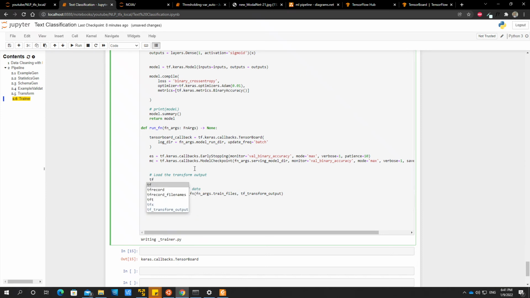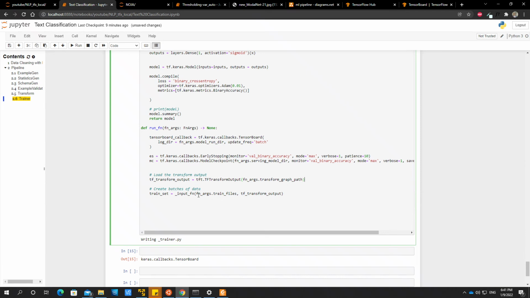So we have TF transform output, and then TFT dot TFTransformOutput, and then this is function arguments dot transform graph path, right?